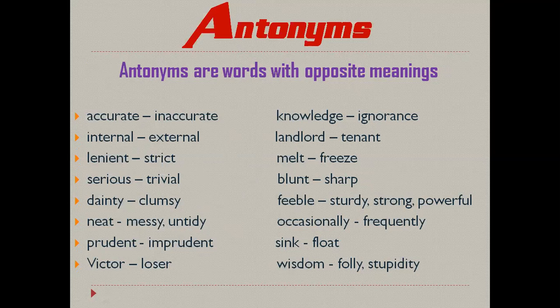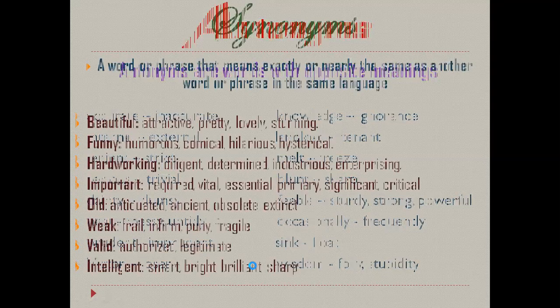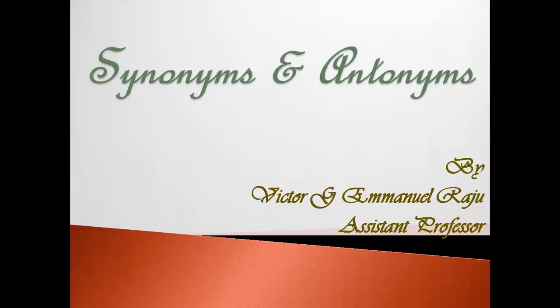Also, synonyms and antonyms help us to build good vocabulary. And if you want to use more nuance or be more precise in your language choices, you need the synonyms as well as antonyms. This is the importance of the topic called synonyms and antonyms. Hope you understood this topic.